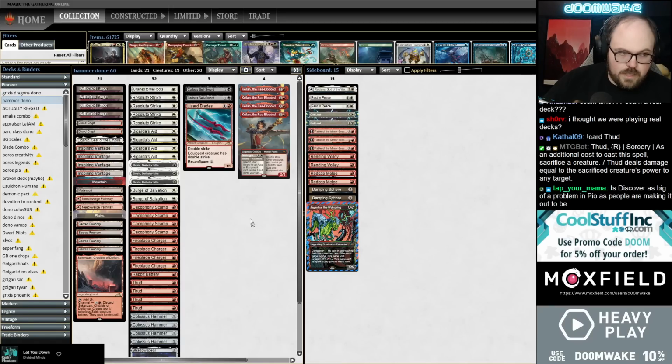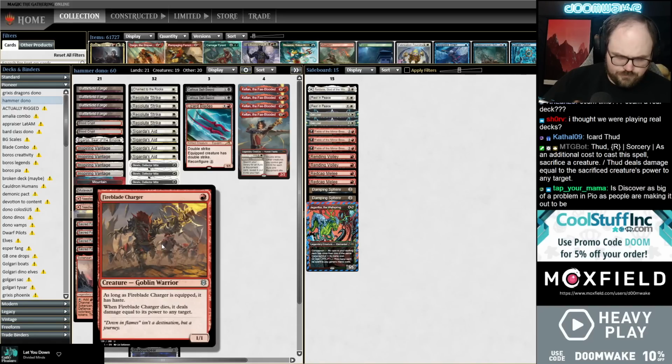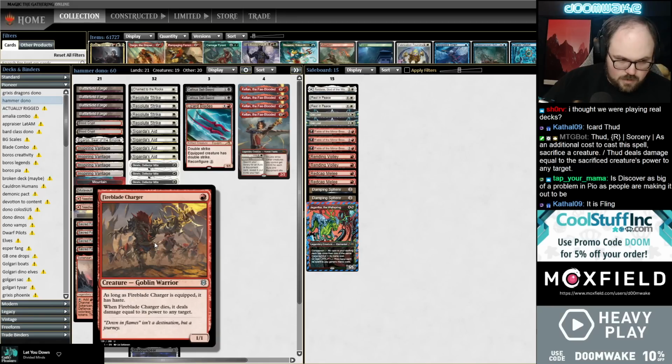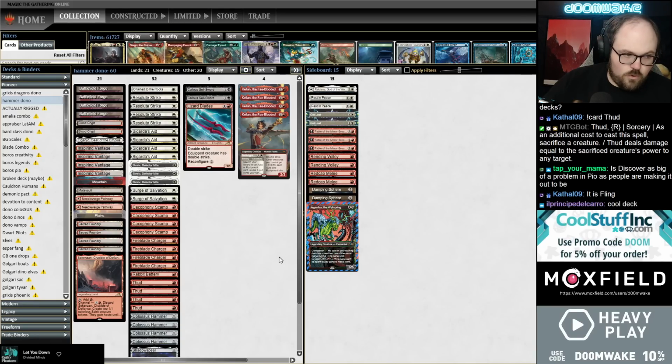What's nice about that is with Cacophony Scamp and Fireblade Charger, these both have death triggers that say when they die, it deals damage equal to its power to any target. So, if you put a hammer on a charger or a scamp, and you Thud it, that's 20 damage, because they take 10 off of the trigger and 10 from the Thud, or I guess 11. So that's kind of cool. Just, you know, a way to win without combat.